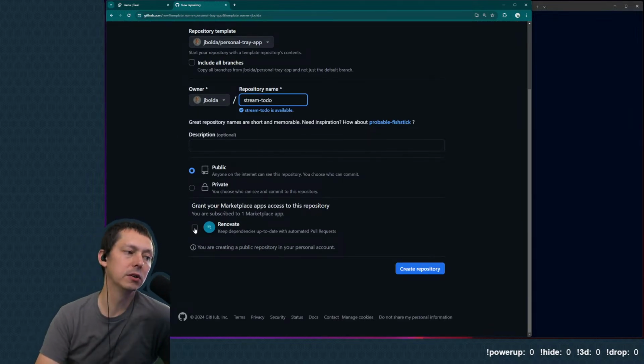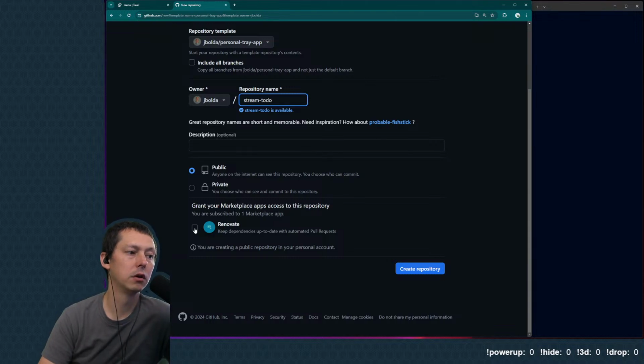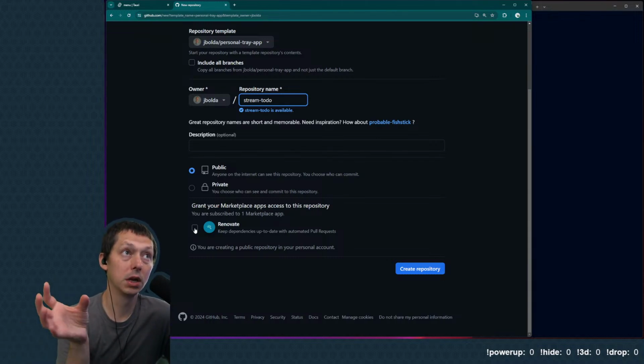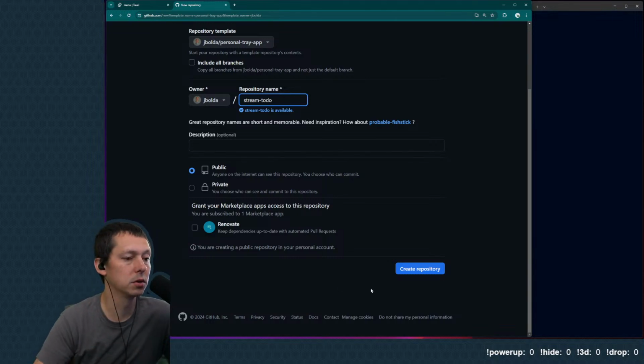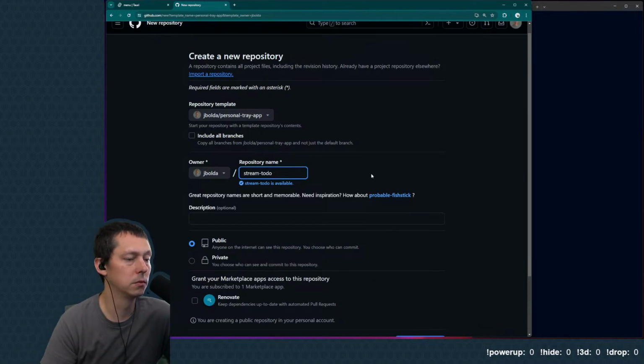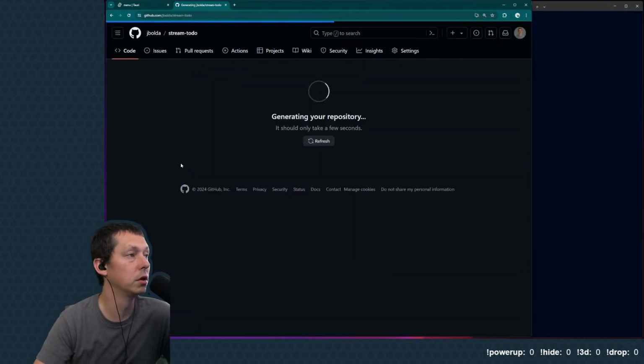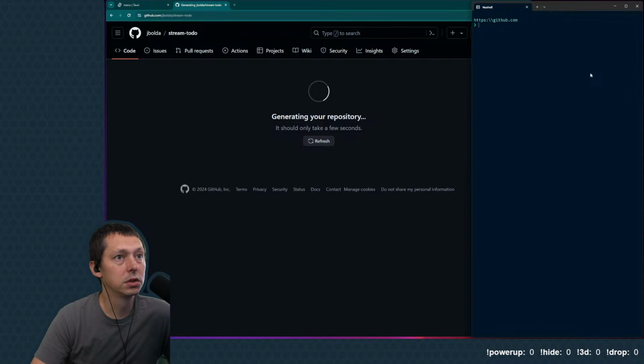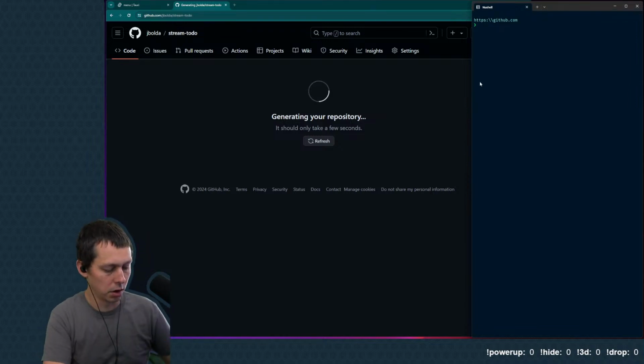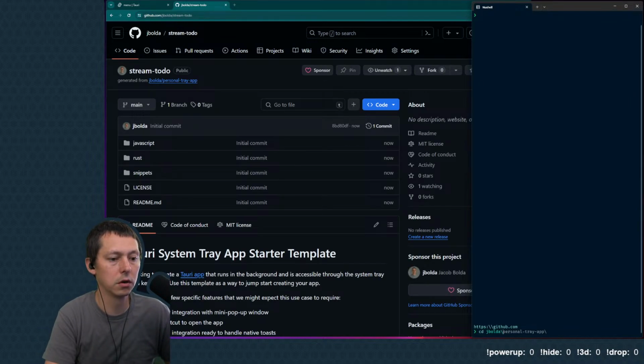The idea would be that Renovate wouldn't be needed to where many of the dependencies can come from the template. We'll see. I'm not holding my breath on that for sure. So this will take a second to generate, and then we'll go ahead and clone it.